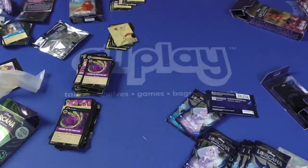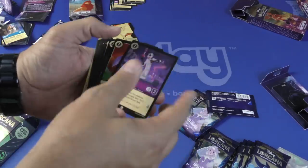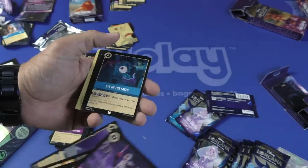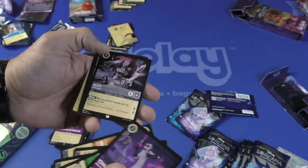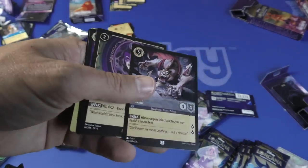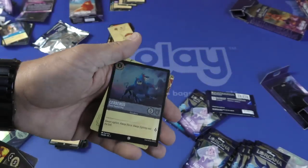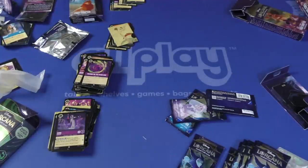Here we go. All right. Okay, here we go. So, on Scimitar, Tangle, Stitch, Beast Mirror. Ooh, I don't think I've seen that one. Eyes of the Fates, Mickey Mouse, Beast. I like that artwork on Beast. That's nice. Magic Mirror, LeFou, and Cerebrus is the rare one in that one. Next one.